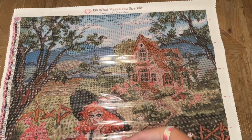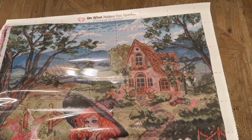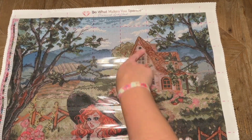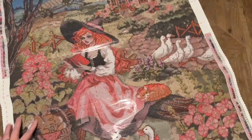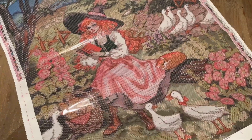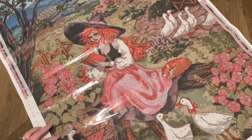So most of our special drills are definitely going to be more like the bottom half, bottom two thirds of the painting, with the exception of the white and the clouds in the sky, which makes sense because I feel like the action and a lot of what's going on in the artwork really is in this lower part. So I love all the different special drills that they have worked in.